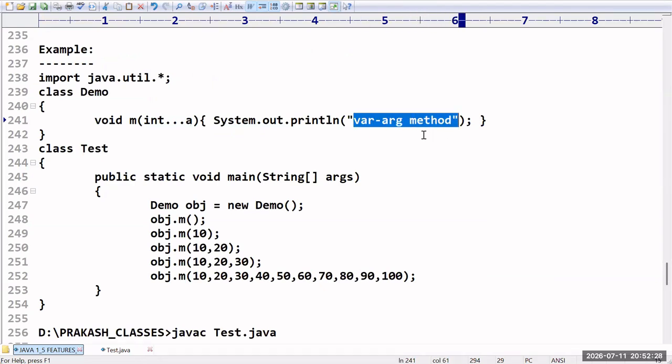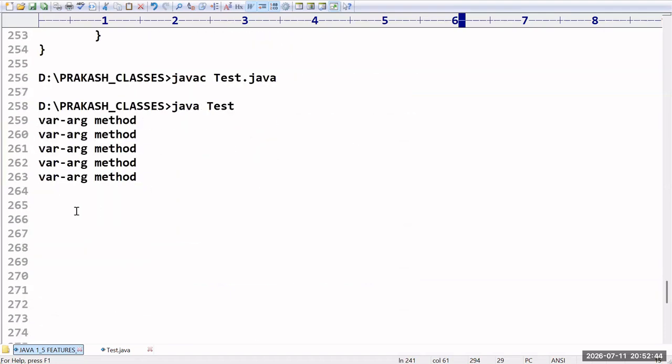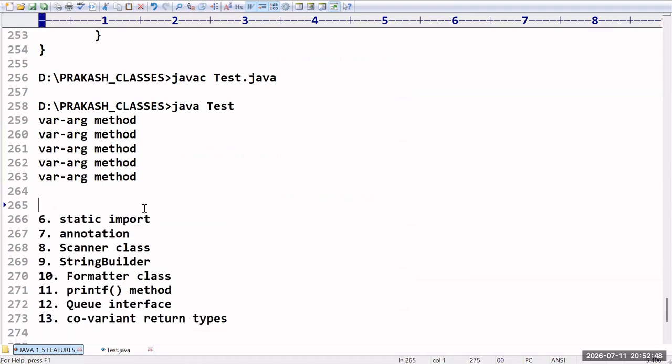Suppose if 100 lines of code are there, for each argument, if it keeps on executing, performance is going to be down. Am I right, friends? Yes, sir. So this is about the varargs method what we have.